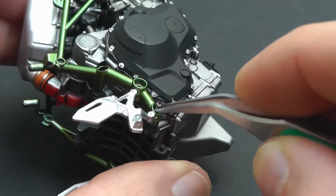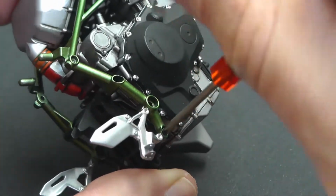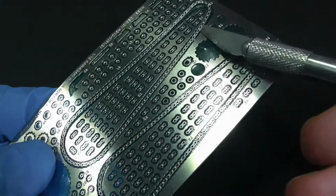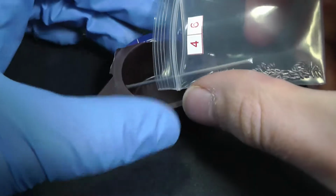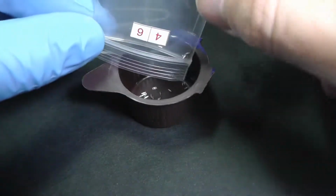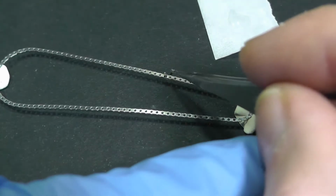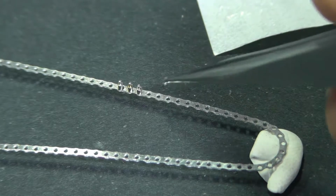In the kit are small screws and a screwdriver. This way you can nicely fix parts strongly without glue. Okay, now the funny and relaxing part. The best detail from the extra set is this chain. It has more than 200 pieces. I glue 100 pins to the holes with super glue. Hopefully, in the set are spare parts, so you don't need to worry if you lose a few of them.